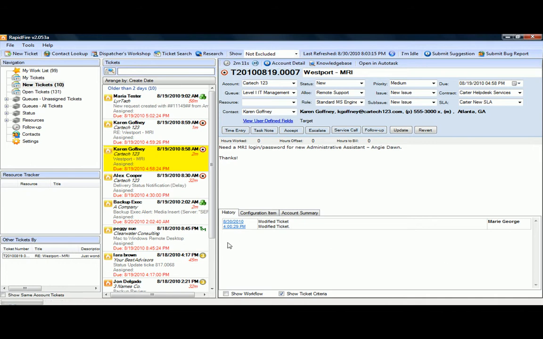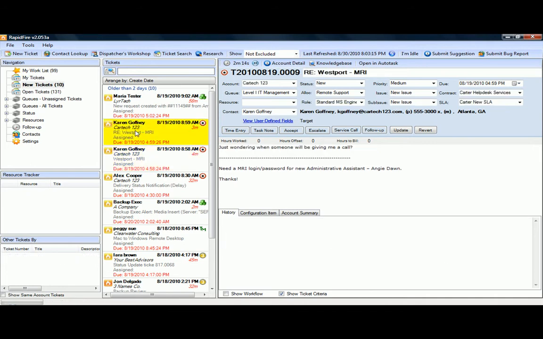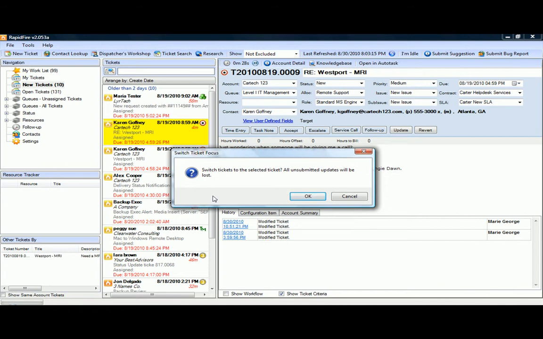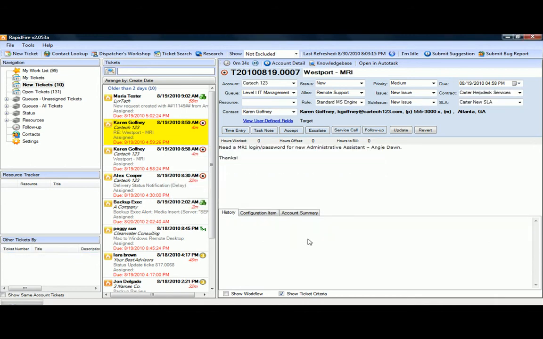Well, now here's where the other thing comes in. Let's say that we happen to click on this ticket, the actual duplicate one. And this is what's in our main pane. And we're like, oh man, that's a duplicate, I know it, but where's the original ticket? If you notice down here on the left hand side, you're like, oh, well, it's over there. But you don't want to close that one out because that's your main ticket. That's where all your work's in, that's where all your time's in. So what you do is, you right click on it, and you switch focus to this ticket. So essentially, we're going to click on this. It's going to ask us just to make sure that we don't lose any submitted updates or anything. We're aware we haven't made any changes. We click OK, and boom.